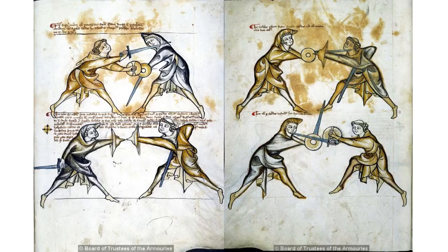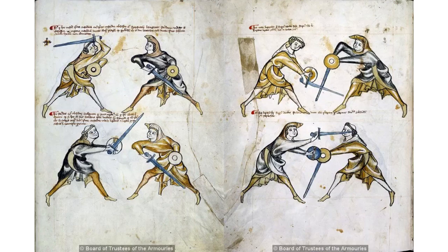Folio 29 Verso, Passage 127: Here the pupil completes his stab, the priest omitting all actions. Passage 128: Here note that the priest deflects the pupil's stab. Folio 30 Recto, Passage 129: It is to be seen that here the fourth ward is again assumed, and the displacement to this fourth ward is the special longort of the priest. But the displacer should see that the one assuming the ward does not execute a strike, as it would be dangerous to tarry; therefore he should execute schutzen, and finally not omit a stab.